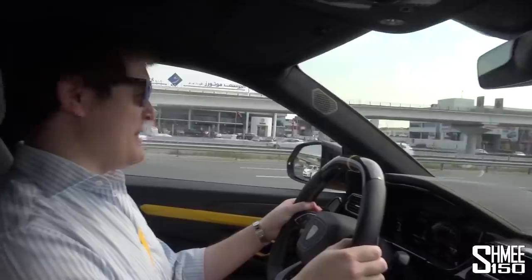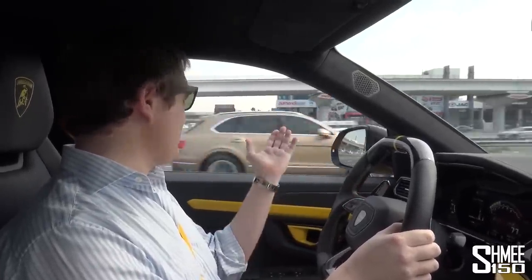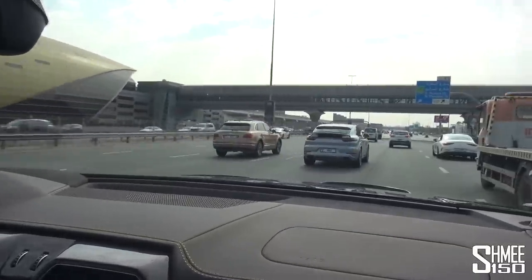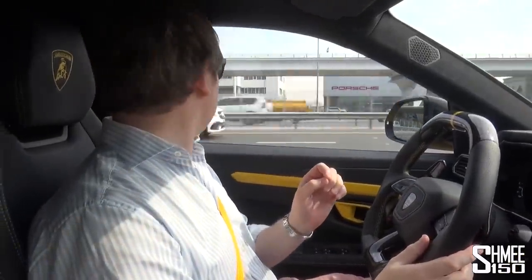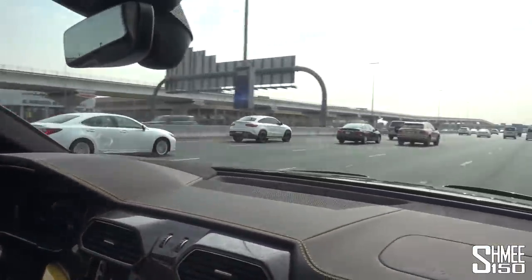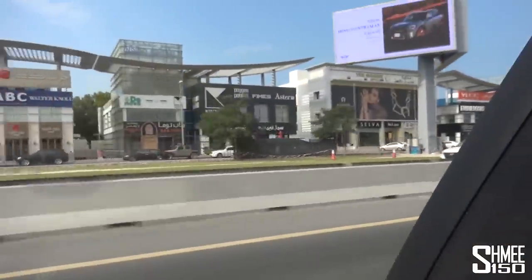We're heading at the moment up north towards Downtown, so you will spot just behind the bridge here the Burj Khalifa — tallest building in the world, ludicrously high. It makes very little sense but it makes oh so much sense. The roads are pretty busy today — a lot of traffic around. Counting the SUVs: there goes a Bentayga, bang on, and a Porsche Macan Coupe as well. You just see so many luxury sports SUVs around here — a GLE 63 of course. There's a Lambo just over there — actually that was a Gallardo just parked up on the side of the road.